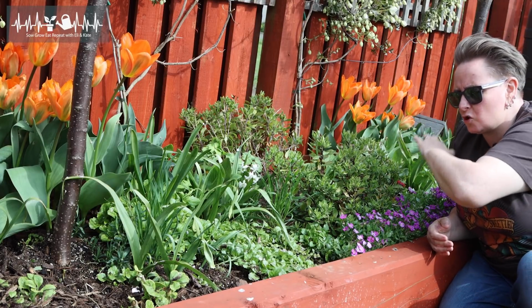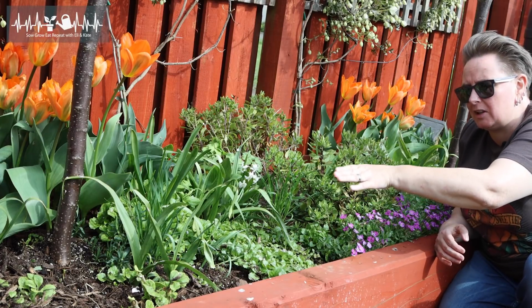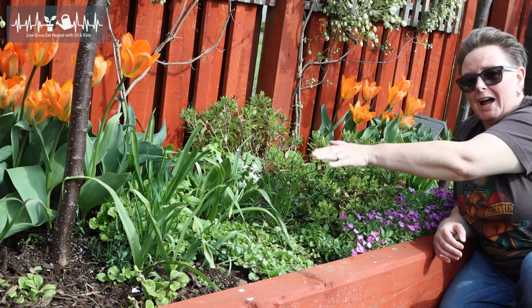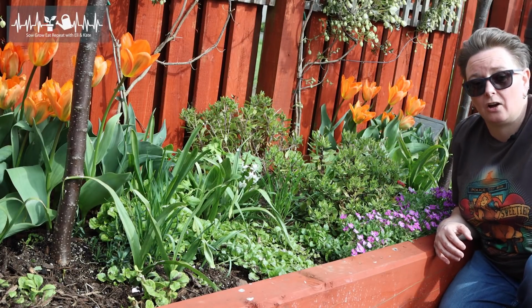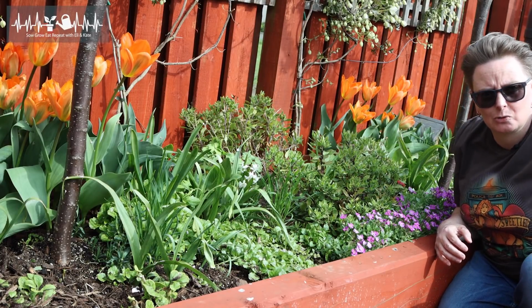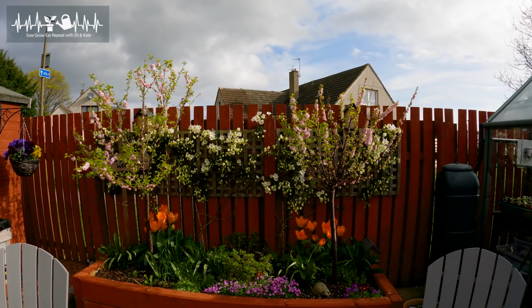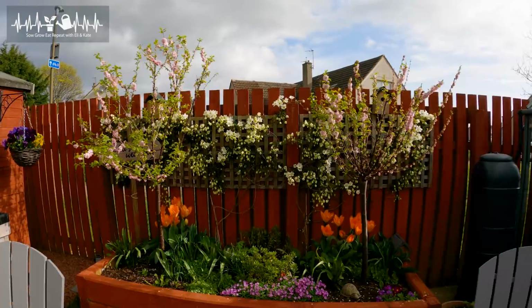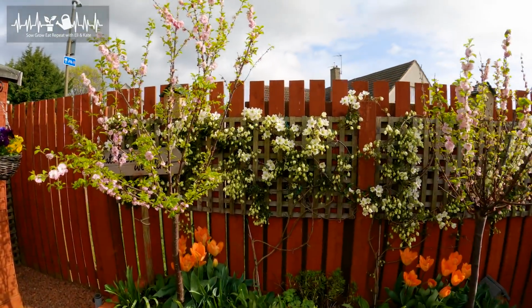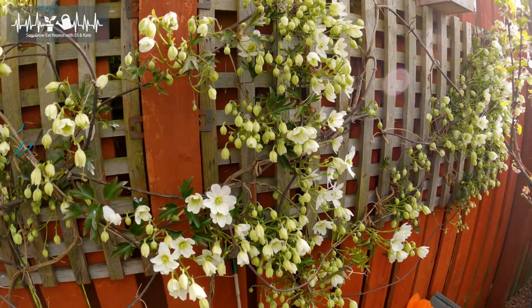We've planted shorter, colourful items at the front, and then as we've gone backwards, we've built on the height of things so that we've got that whole view from the other side of the garden and the house when we're looking out the window. Hence why we've got different heights. We've got 2 lots of the tulips, so it gives symmetry with the 2 cherry trees. It creates that kind of frame. And then across the fence, we've got the pop of the white clematis.